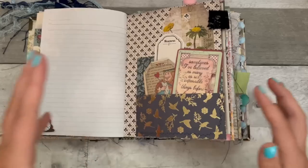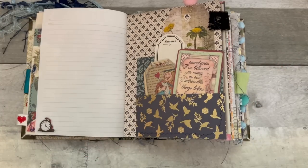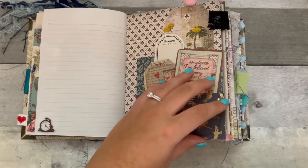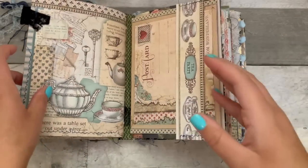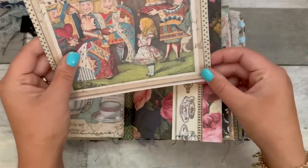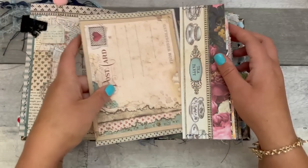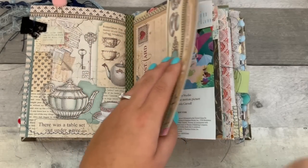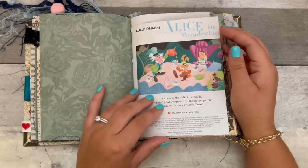I can't just sit there and build a journal out of a few things that I pick out. I really want to take my time, especially if I'm selling something. I really want to take my time and make it unique and make it how I would want to receive a junk journal if I purchased one.